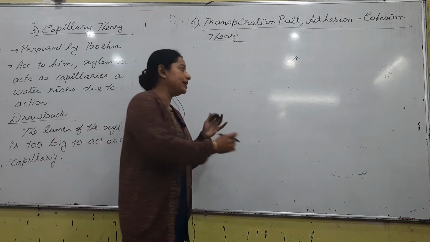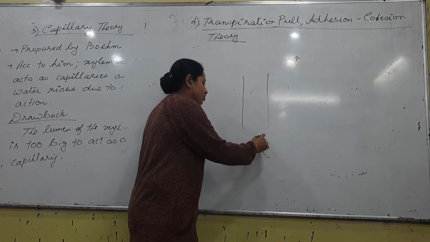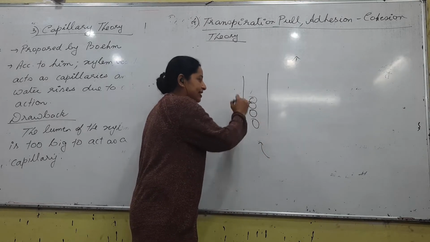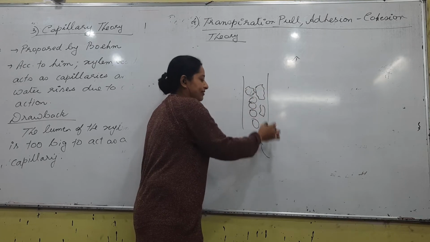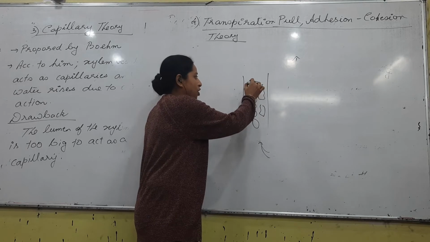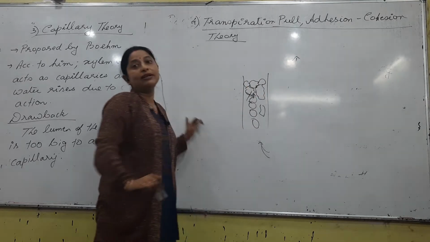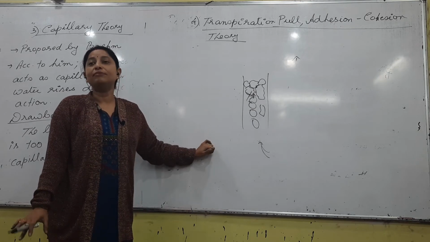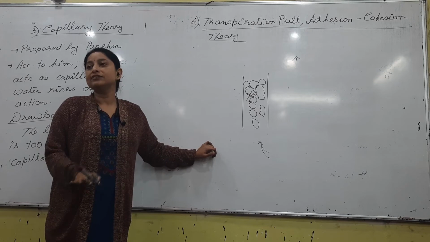What he was of the opinion, he said that if xylem is a vessel-like structure and if water molecules enter inside the vessel, sometimes air bubbles might also enter along with water. And if all the air bubbles enter and block the area, then the water molecules cannot pass further. So he said, what will happen then, because it's obvious that if water is absorbed, air molecules will come too.